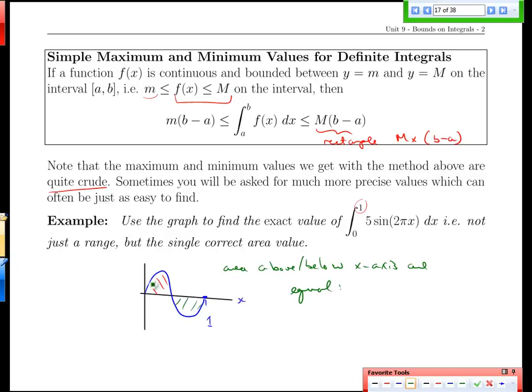And what does that mean about the overall integral? It tells us that the integral value overall is going to equal 0, because we get perfect cancellation between the positive contributions above the axis and the negative contributions below the axis. So here we could limit it to be between 0 and 5, or actually be negative 5 and 5, but we can get more precise because we have some nice symmetry in our problem.